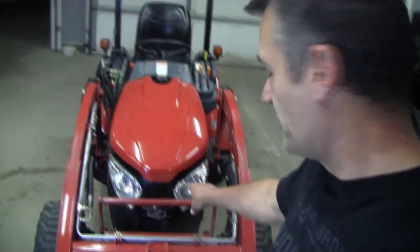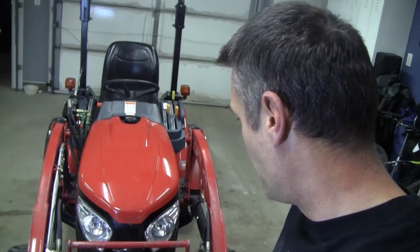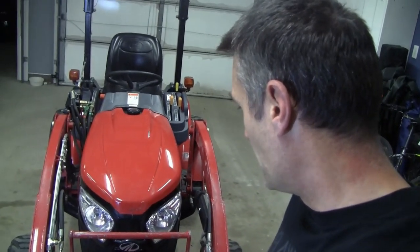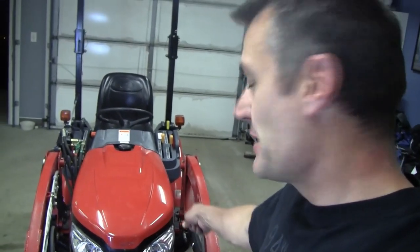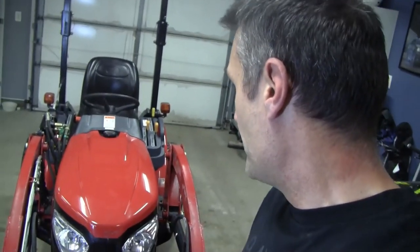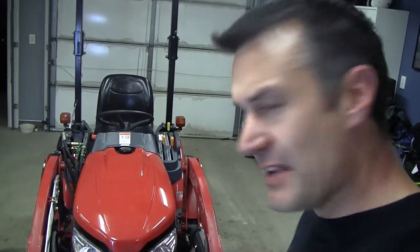Even if you look close, you can kind of see the edge. But actually, I'm quite impressed with the overall look of it compared to the plastic. Now this is the older Mahindra that has the plastic hood, the plastic sides, the plastic fenders. If you get the newer Mahindra, I think in the last couple years, the hood and everything's all metal. Surprisingly, they're going back to metal as opposed to plastic like a lot of things do. It's kind of going the other direction, but overall, not a very hard project.